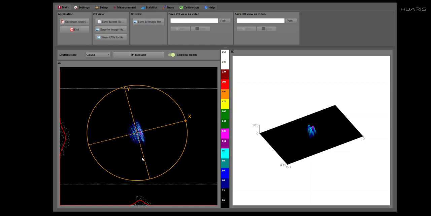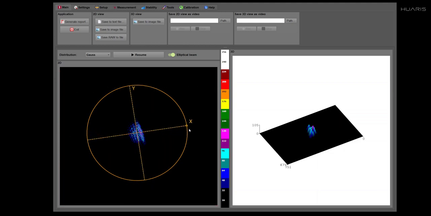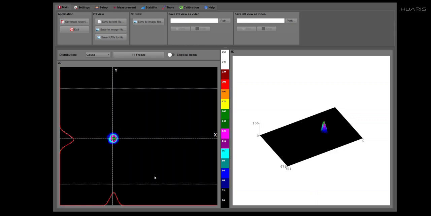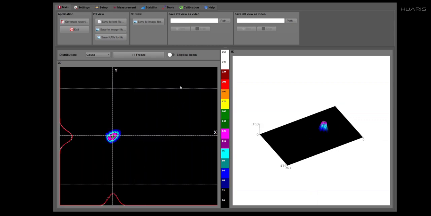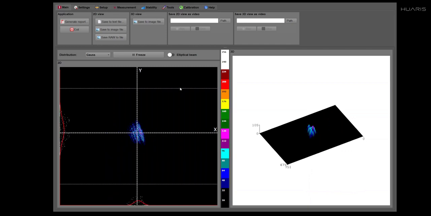The angle of the coordinate system is also calculated automatically, I mean the angle between the coordinate system and the horizontal plane. But if for some reason you would like to change this angle, here there is a small circle close to the X letter. You can click on the circle and rotate by moving your mouse. I will switch it back to a regular beam and resume the measurement, because I would like to tell you one last detail in this 2D view.